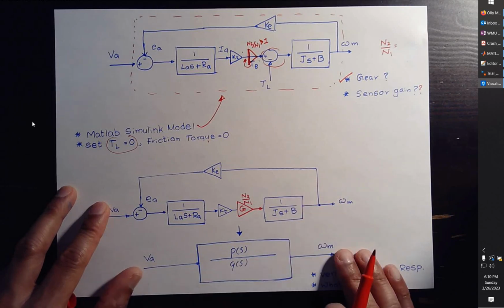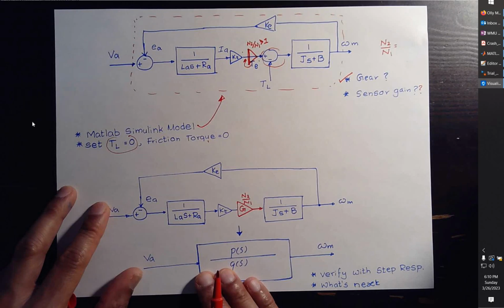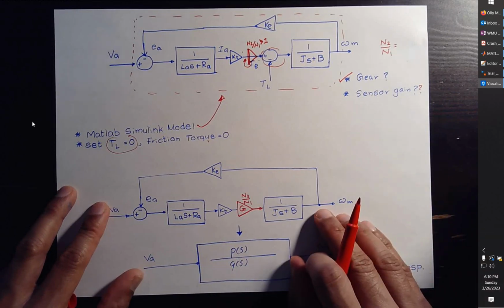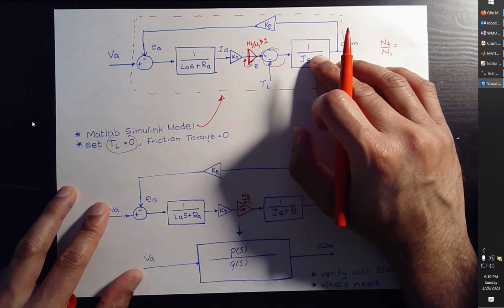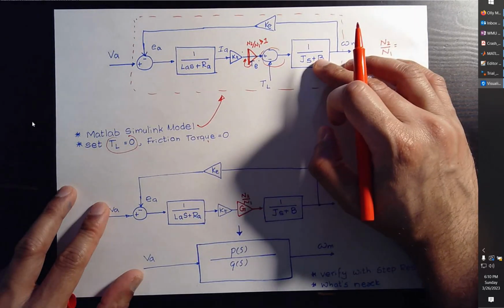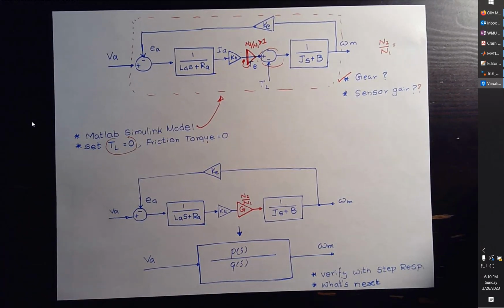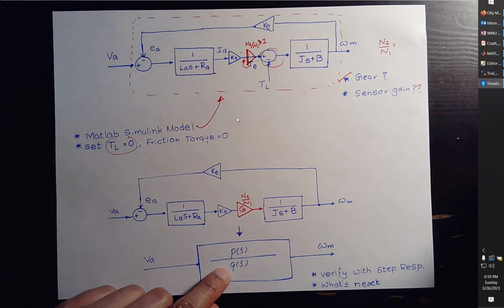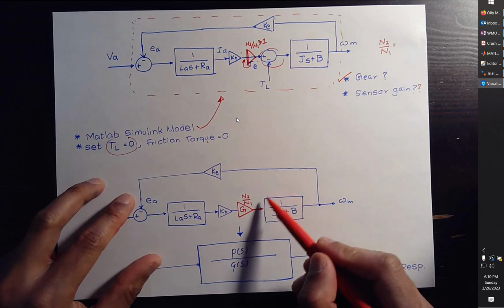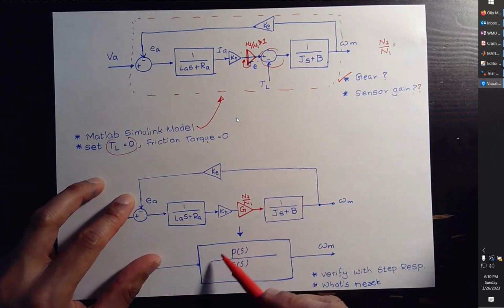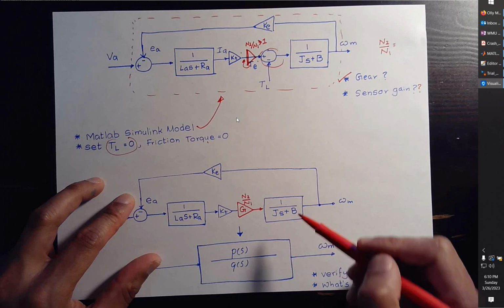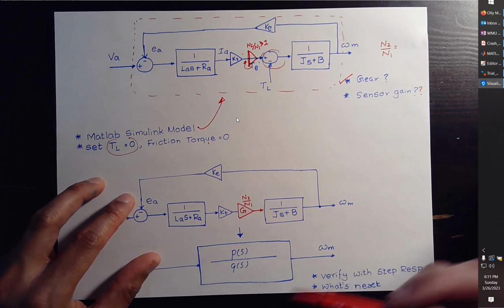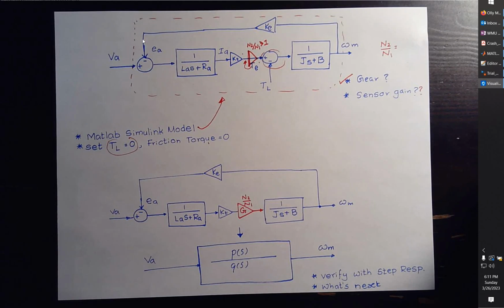Essentially you're going to end up with this single transfer function, and we should be able to verify if this is correct or not compared to our true model. That's what we're going to be focusing on today. Once you have reduced the block diagram, use a transfer function very similar to this, but this is going to be a little bit more complex. So you'll need to carefully and clearly type these values in so that you can see if your results are matching. Be careful when you type these values in.